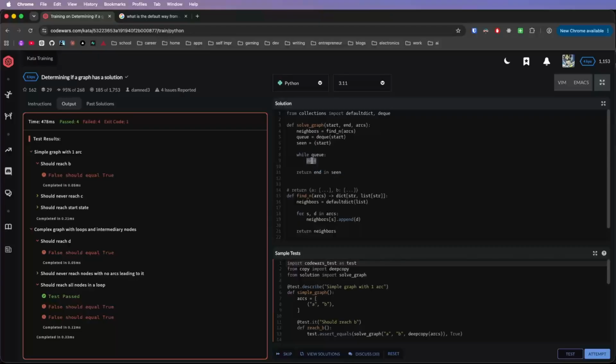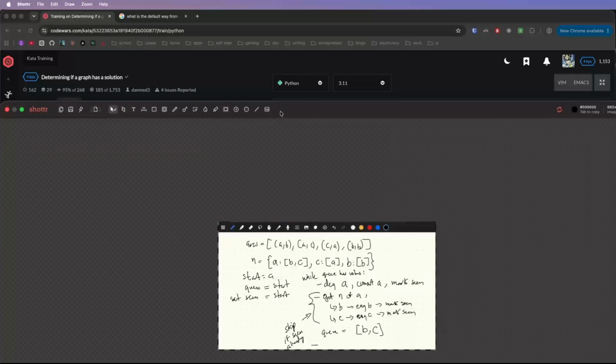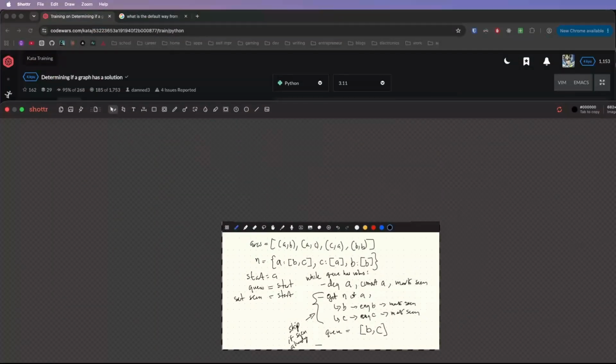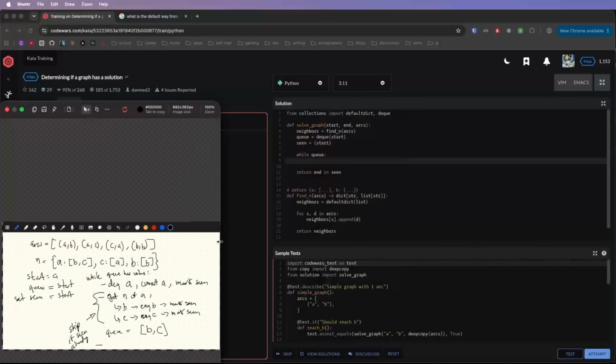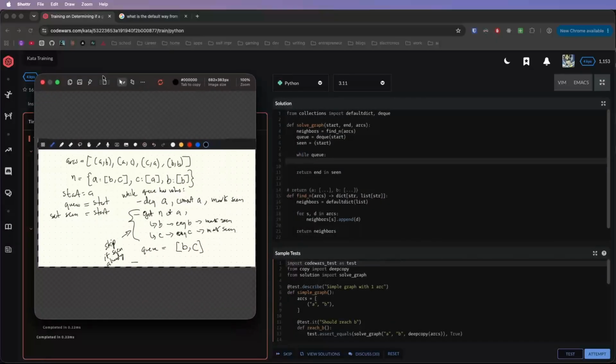Now, the meat and potatoes here is going to be, oh wow, Mac windows go crazy sometimes. So we are here.